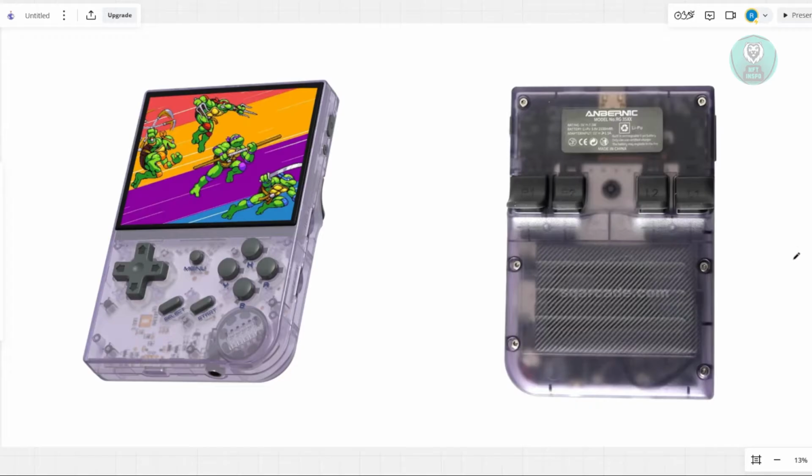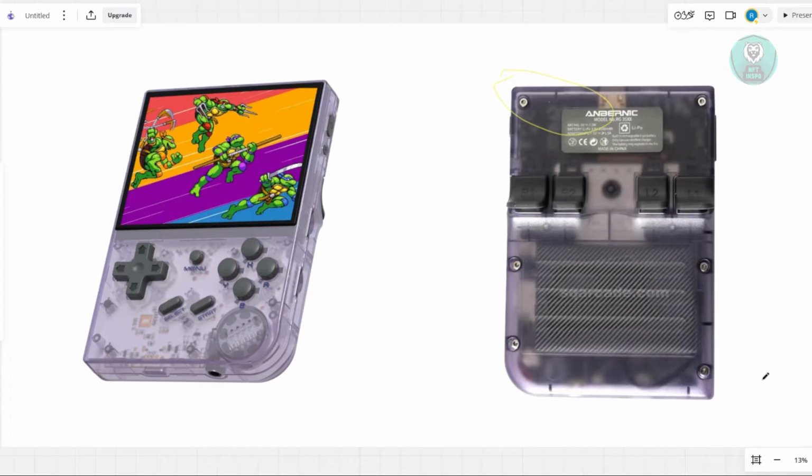So first, with your console turned off, use a hexagonal screwdriver here to open the back cover. As you can see, there's going to be a few screws that you need to remove here. Now, you want to go ahead and carefully remove the battery, then reinsert it to ensure a solid connection. Then afterwards, turn the device back on to see if it loads past the screen.